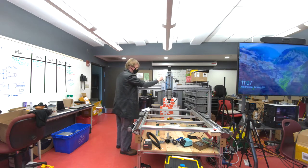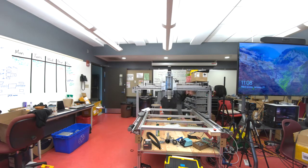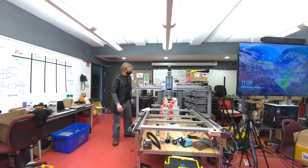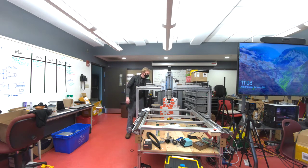runs on 120 volts AC, 3-phase, generated by this VFD that's on the back. And that is plugged straight into 120 volts AC there. The control system is completely electrically separated from this spindle and is plugged into the same circuit, but otherwise is electrically isolated. But yet, when I turn on the spindle, the axes move.